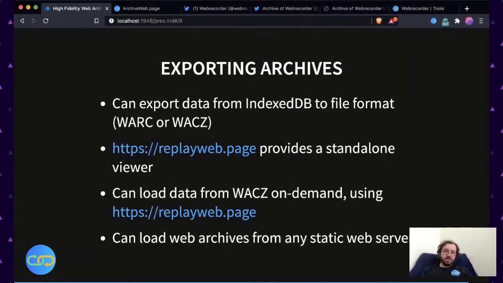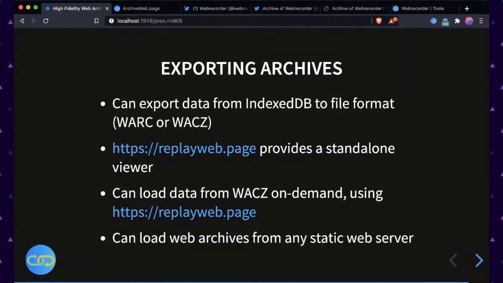And then I also want to talk briefly about exporting archives. In addition to the extension being able to store the data in IndexedDB, it is able to export it into WARC or WACZ format. WARC is a standard format in web archiving that's used by the Internet Archive and many libraries.